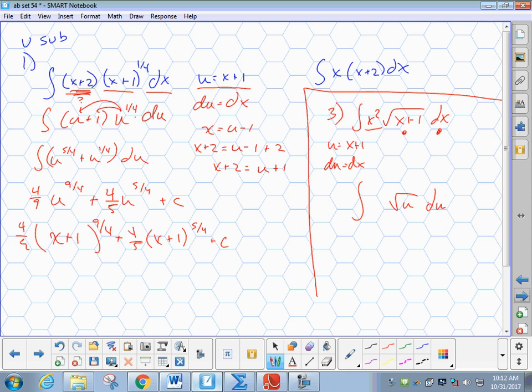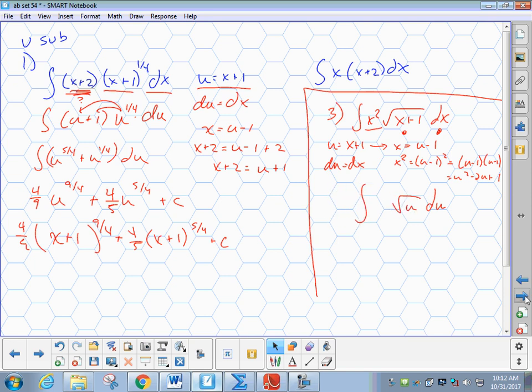Well, to sub for x squared, let's start by finding x. If u is x plus 1, then x is u minus 1, okay? And therefore x squared is u minus 1 squared. It'd be a shame to blow this by bad algebra. That's definitely not u squared minus 1. It's a FOIL-y kind of thing. u squared minus 2u plus 1. So, in place of that, I'm going to have to put, I don't have enough room. I'm going to need a little room to squeeze that in there. So, u squared minus 2u plus 1. All right, now what?